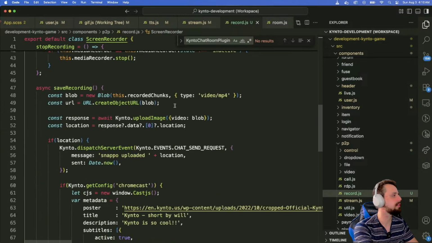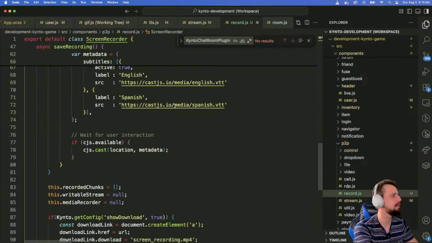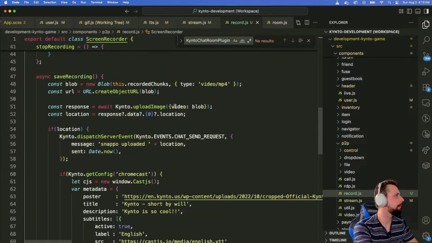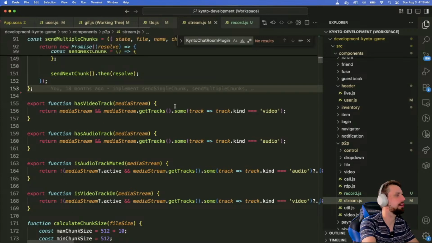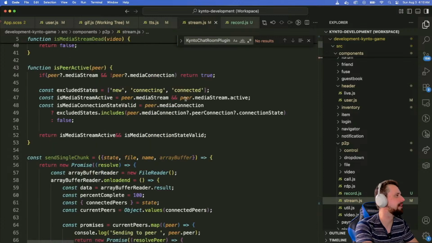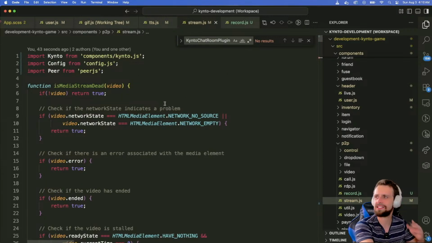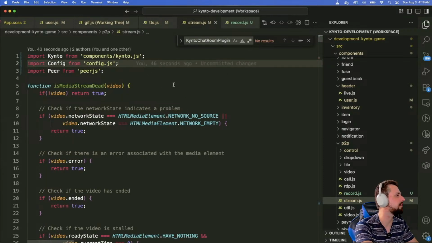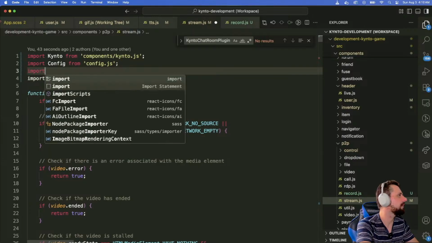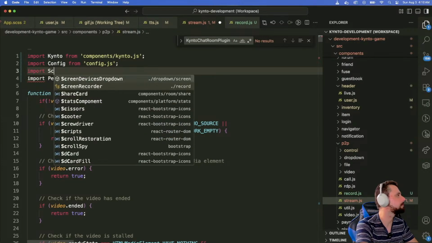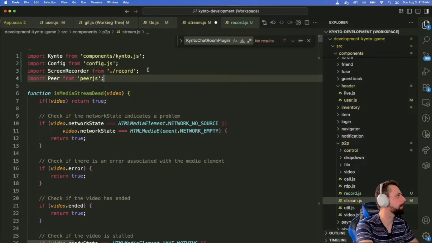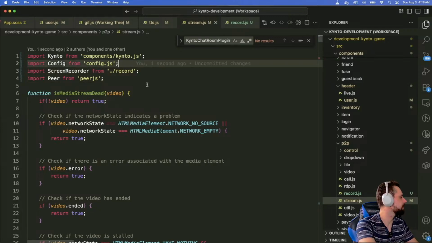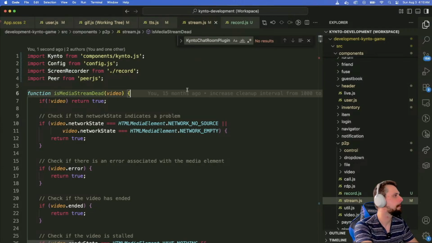And as I mentioned, we're going to give this a go. All right, so now we pop this in its own file. Let's hop back over to our WebRTC implementation and pull that in. As you can see, I've got a lot of utilities in here that I need to clean out. This doesn't belong in here. Screen recorder. All right, I should take care of that.